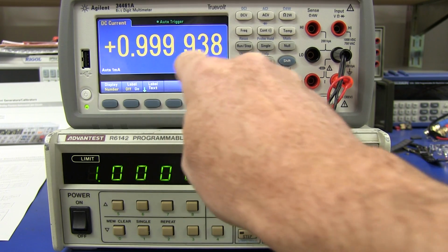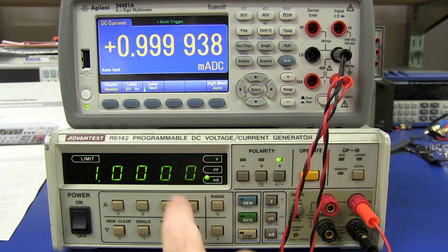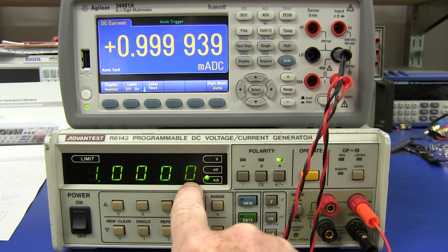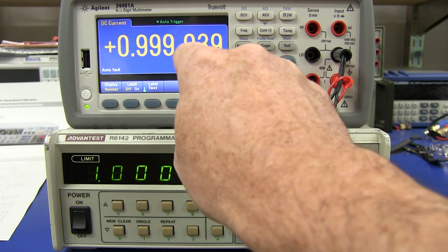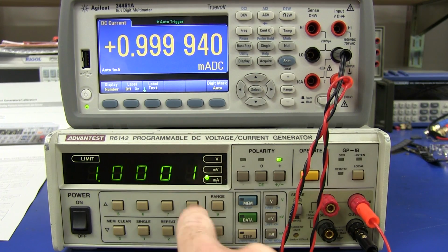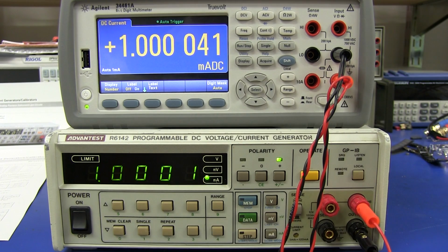So here we go, 999.4. Let's see if we go up 1 digit here, i.e. we're going up 0.1 microamp there. Let's see if that jumps. It still has exactly the same offset. Yeah, look at that. It jumped up, and it's still 4.1 there, and we can go up 1, and we're increasing that digit. Look at that. That is fantastic. So that offset there stays the same, but the jumps are precisely to that least significant digit there.